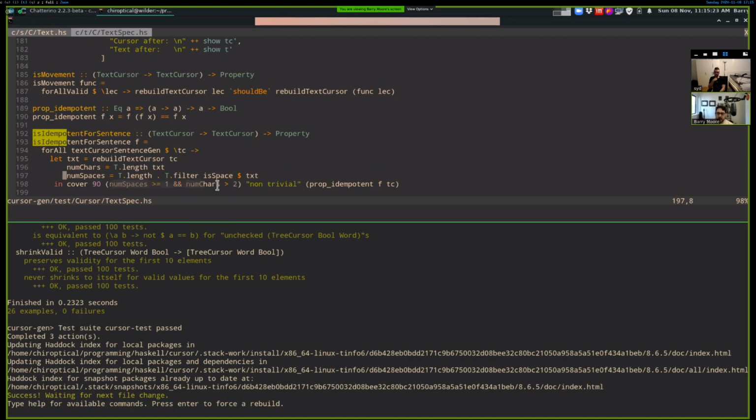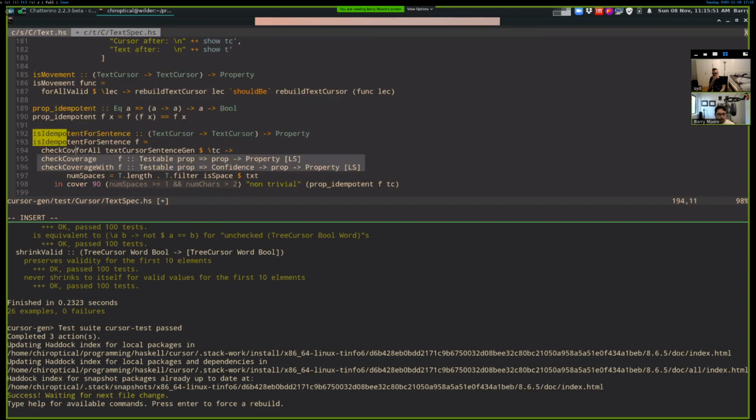Yes, and so the difference... I mean, I guess this is still non-trivial, right? This still describes a non-trivial test or something. Yes, so the difference between the equals greater than and the coverage checking is that coverage checking can still make your tests fail. If you turn on coverage checking, which you should do, by the way, on line 194, just before for all, you should write check coverage $.